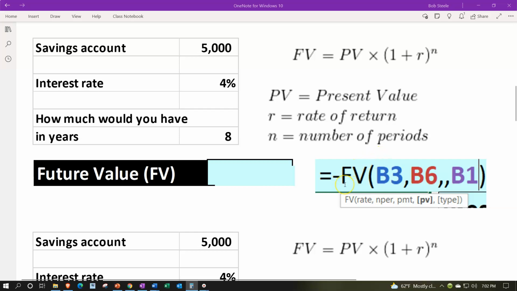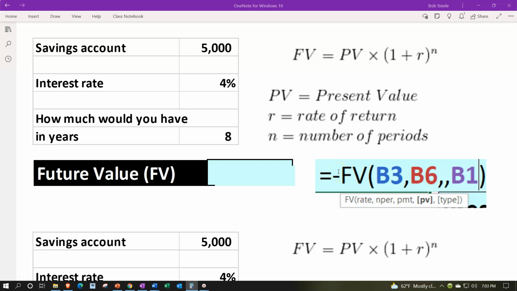So we're going to say equals negative sign. You could put a negative sign in front of the present value over here, which might be the more proper way to do it. If you do not have any negative sign, the value will typically result in a negative number. The negative sign basically flipping it to a positive number. I prefer putting it in front of the future value in front of the F.